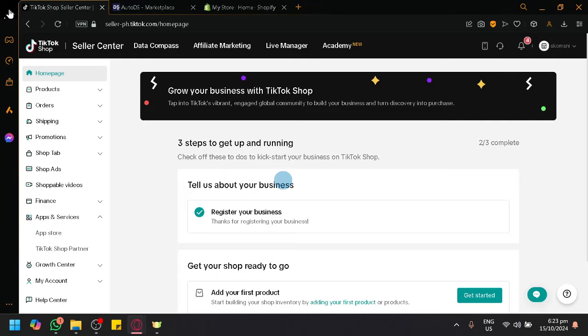Now, that is one of the first methods that you could do, but it's a bit vague. It's very hard to specify which app you would use because it would take a lot of time. So let me move on to a more specific approach right away, which is using third-party apps. There are multiple third-party apps out there that would allow us to perform an integration with TikTok Shop and another platform.